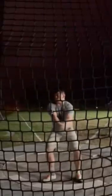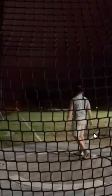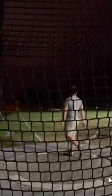right side leading in entry, right side leading in the next turn, right side leading in the next turn, pulling, dragging. Yeah, so that's basically it. You're going to have to chill out that right side, and then that will help you feel the left side work better. And if you can feel the left side work better, the throw is going to get a lot more effortless, and you're going to be able to work with the hammer much better instead of fighting against it by pulling that right side. So excited to help you out over the next couple months, Brian.